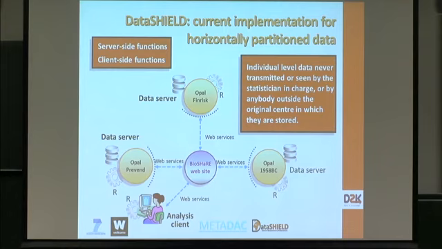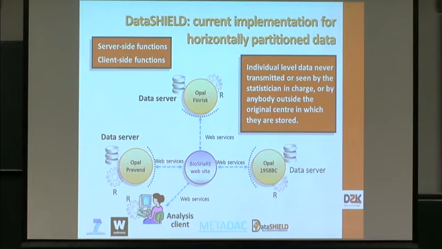At each of these studies, here we've got 3 studies that happen to be 3 of the studies that we used in our first pilot study. This is in Finland, this was in the Netherlands, this was in the UK. Their data sits in some form of server that they've got, and the first thing they do is move the data that they want to make available to analyze through DataSHIELD out into a data table in Opal. So each of the 3 studies has data sitting in their Opal data table.